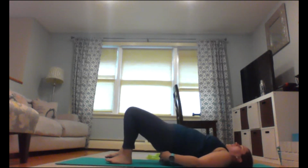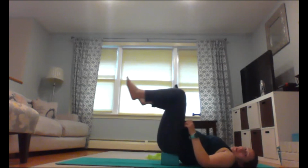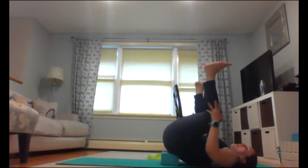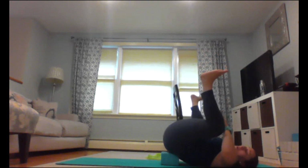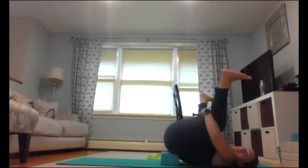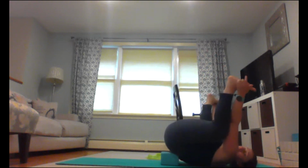Make sure that the block is under your sacrum. You got a little pillow too, or like I said, a towel or a rolled up mat. We're coming to happy baby, so we're gonna bring the knees way up toward the armpits. And see, you might be able to just hang on here, or you might be able to reach up and grab the outsides of the feet. Your neck should feel long. You could shake your head yes or no with ease.